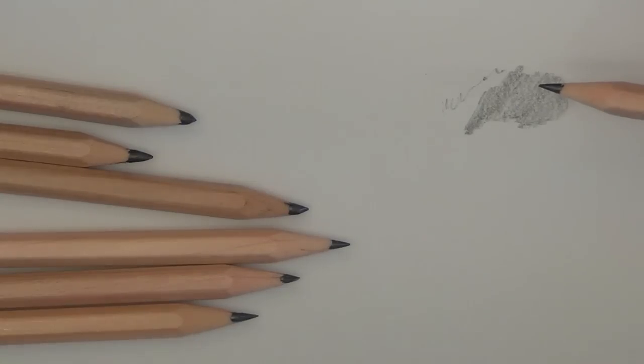The problem with this guy is this tip gets blunt, so if you need to do lots of detail work, you've got a bit of a problem. So there's two ways to overcome that. The first one is I always keep a spare piece of paper next to the drawing, and I use that to micro sharpen my pencils, or instantly sharpen.